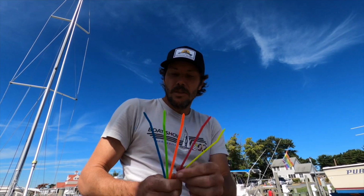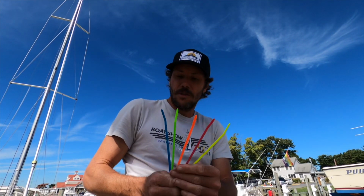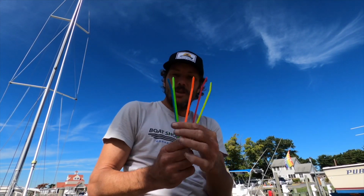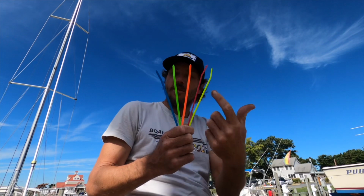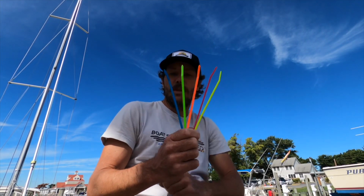So as I said, we got 250 foot of chain. We're gonna mark out the first 125 feet, and then we'll duplicate the colors for the second 125 feet. So the way we're gonna do this is we're going to go yellow, purple, orange, green, blue. And then the colors will start again. So this will be 25, 50, 75, 100, 125.